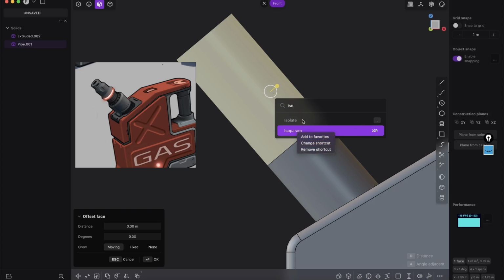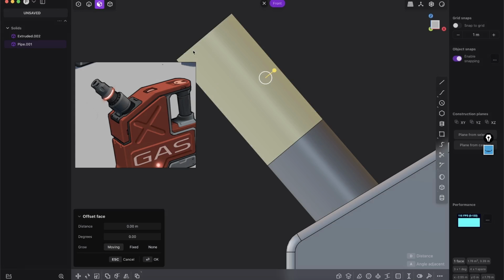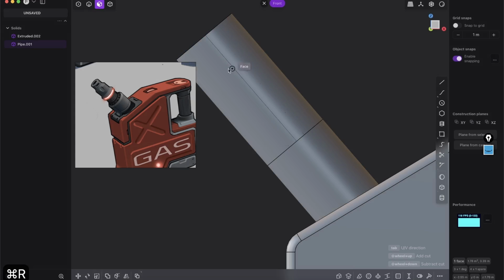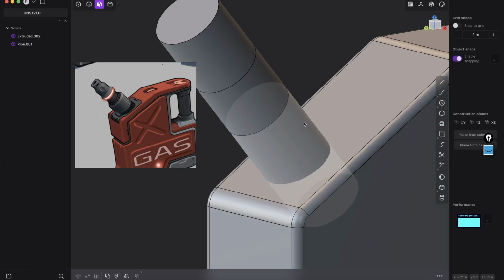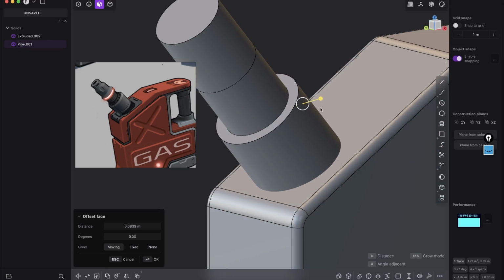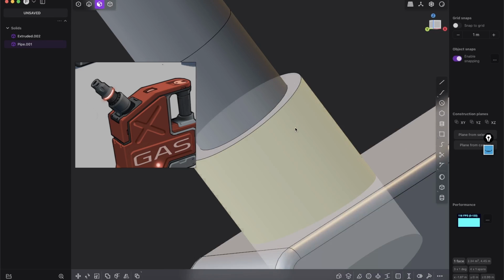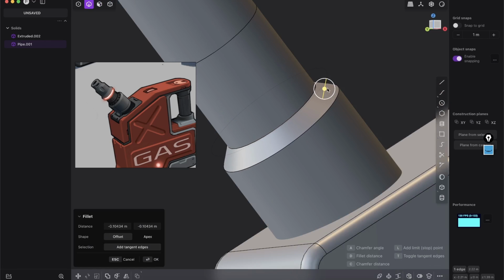And you can right click it and then just press Ctrl R, it is for me. And then just edit. Because now if you just select this face and press Ctrl R, it will be much faster. Again, press tab and let's just add one line. And why did we do this? Because now we can select this face and extrude it a little bit again. And let's select this edge and give it a nice chamfer.